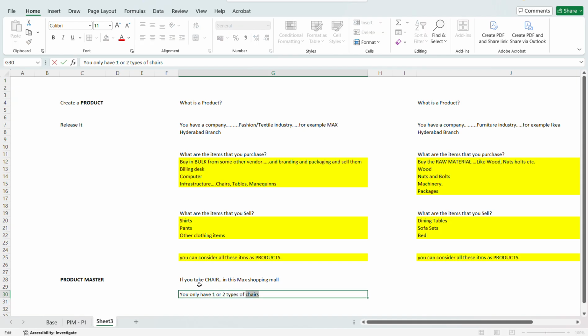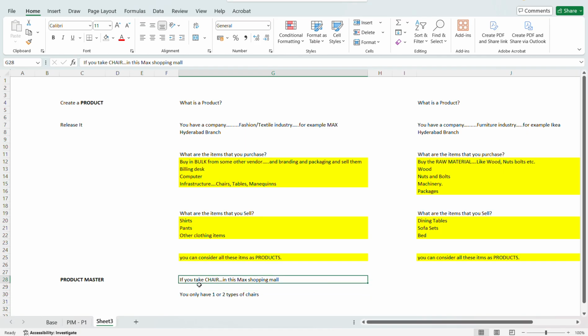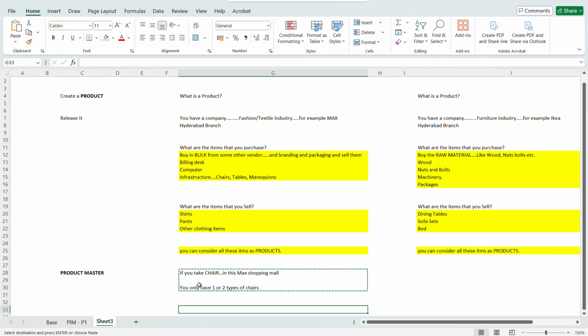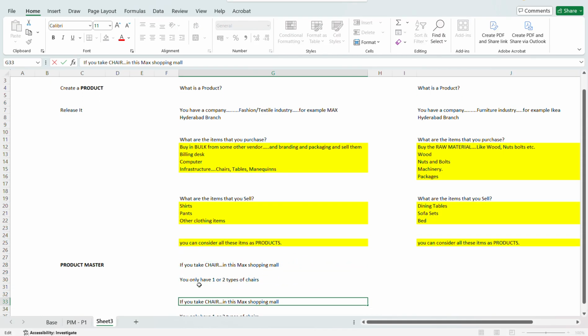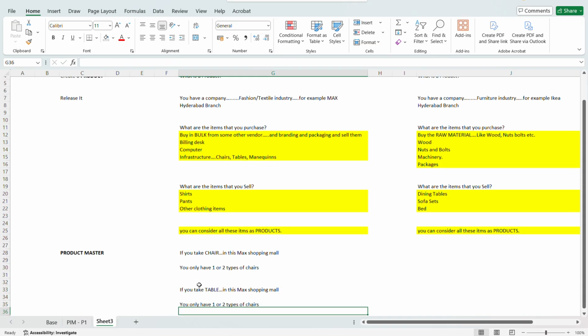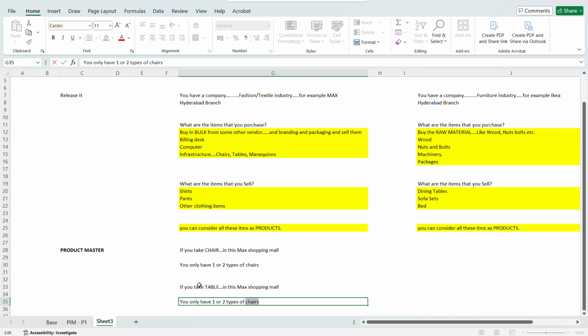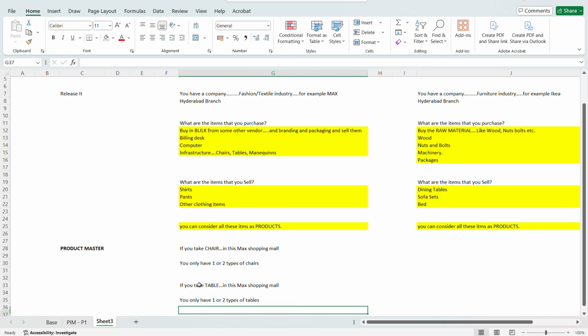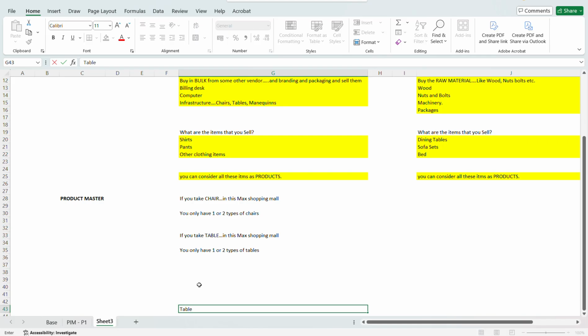The same way, if you take a table, you'll be having only one or two types of tables. So this table and chair can be considered as products.